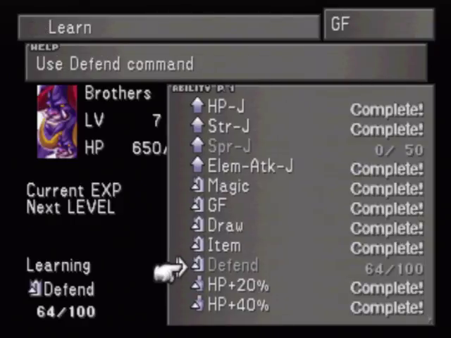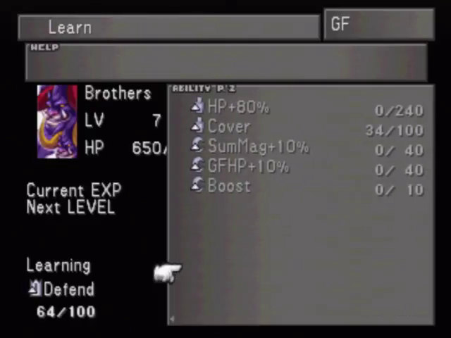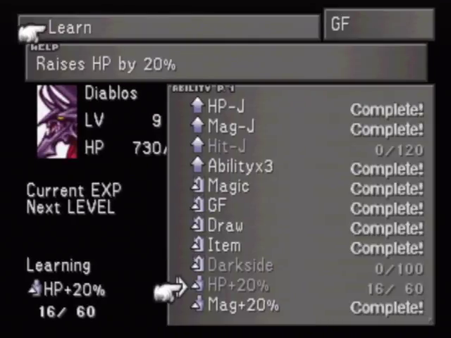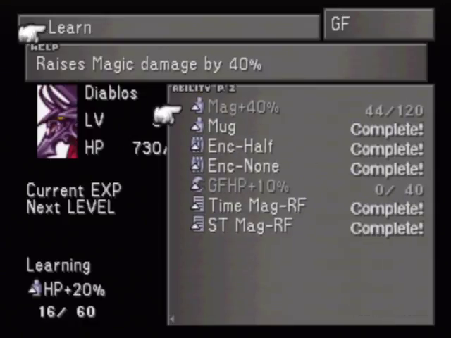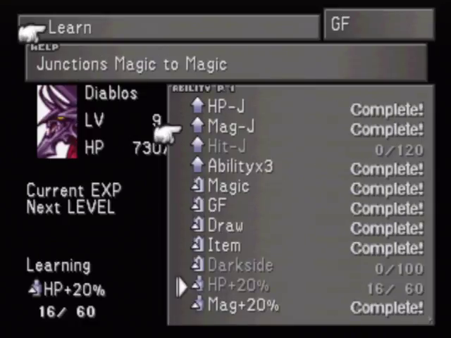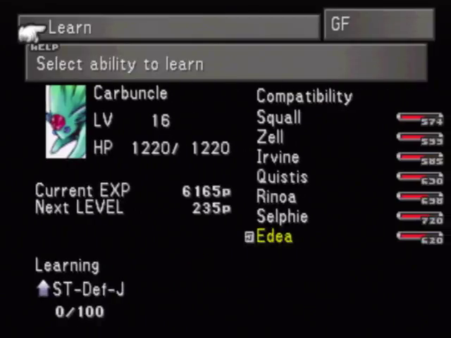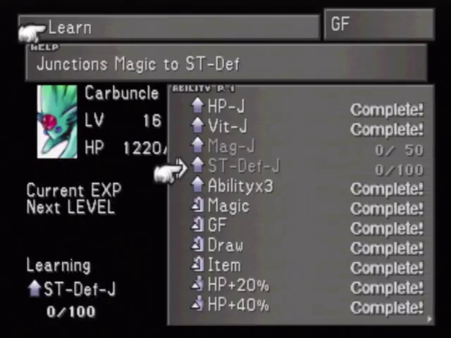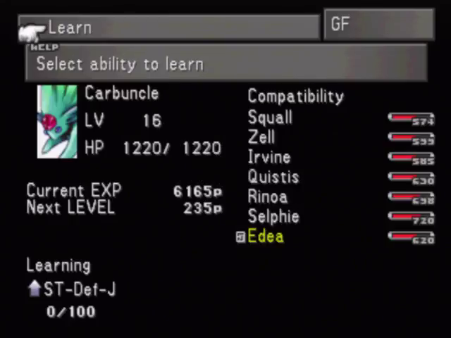For Brothers, they're learning Defend. Hopefully I'll be able to finish that by the time we get out of this part. And for Diablos, he's learning GF HP plus 20%. I may switch over to Magic plus 40% depending on what happens coming up. Carbuncle, I have him switched off and he's learning Status Defense Junction. I think that's a him anyway, but anyway, Status Defense Junction there.